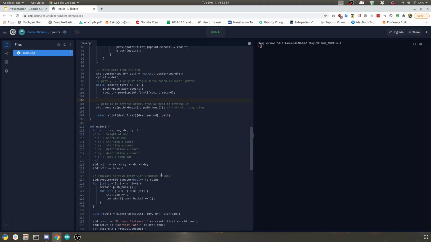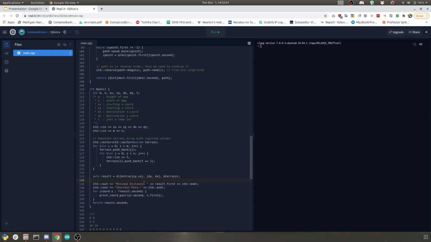And now we're here, and we just do some printing. We want to print the minimum distance and the shortest path. So we just iterate over the coordinates that we receive and print the coordinate pair. But we have to remember, again, to reverse, just like I did here. You have to switch the x and y values because we did row major order. And then you have to remember to delete the allocated vector, or else you get a memory leak if you do more stuff with the program, because we called new.